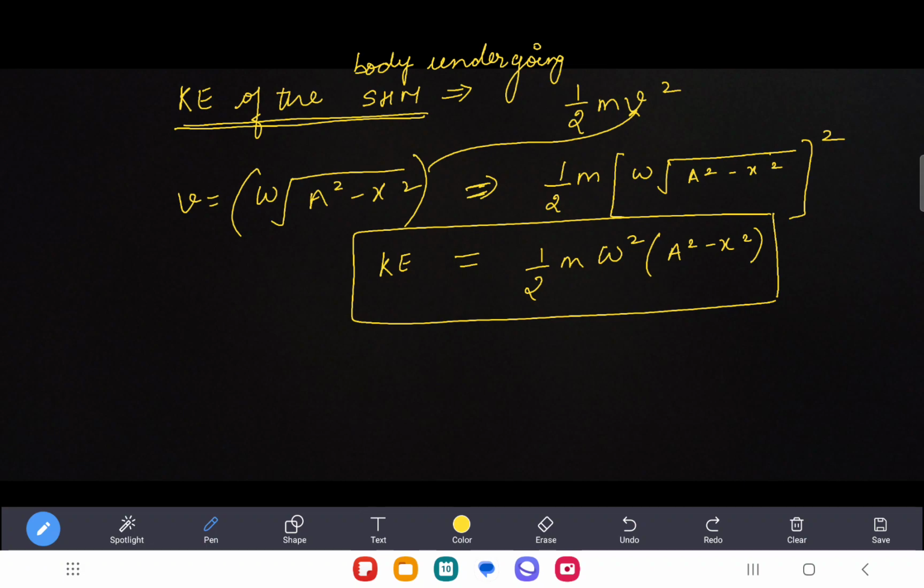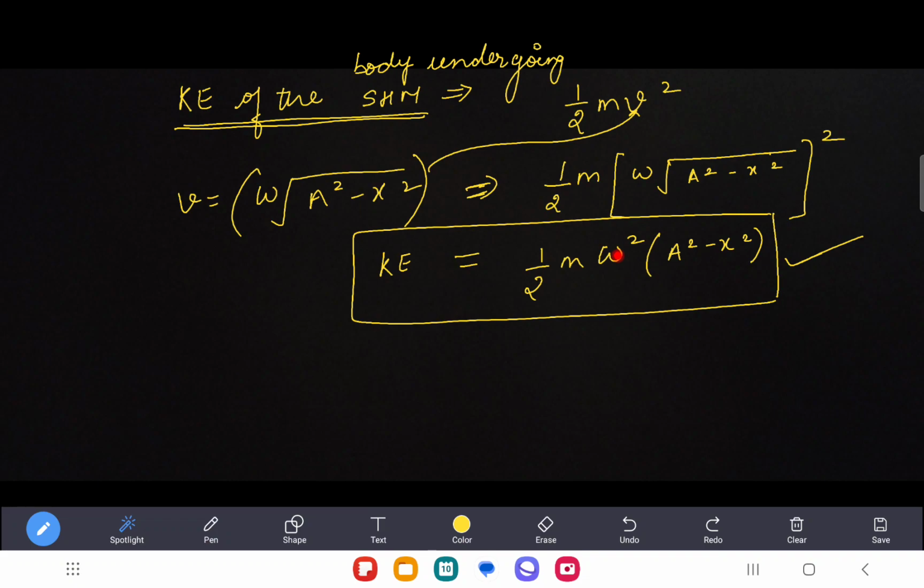So this is one specific part that you need to know, how we are calculating the kinetic energy of the body which is undergoing a SHM. For that you should know that it also has an angular velocity, because we are comparing that particular body which is undergoing SHM with a periodic motion, because SHM is also a periodic motion, and we have taken into account the circular motion as a periodic motion. I hope you're understanding. Right. So that is the concept. Simple.